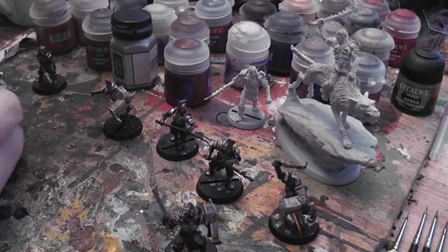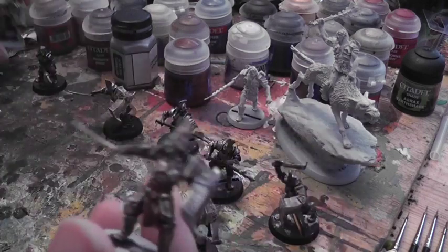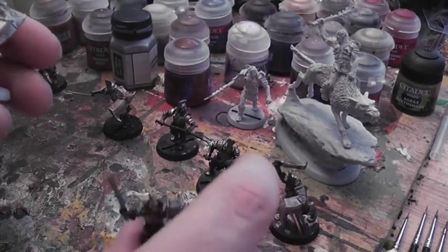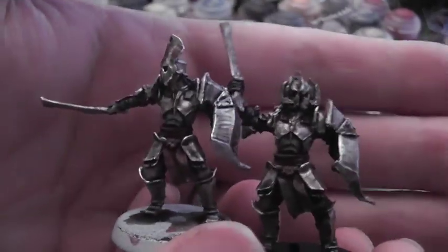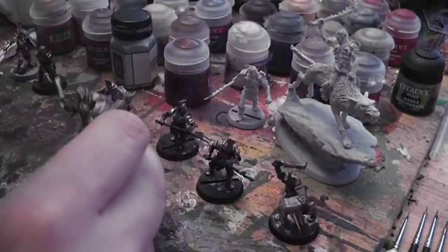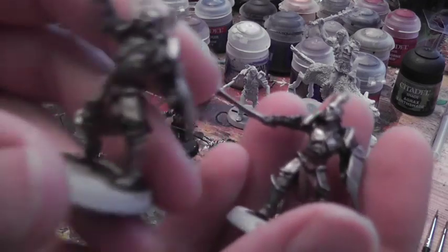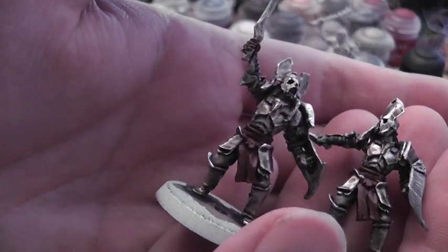Now, the reason for this, I realised, is I can't remember which of these is the original. This is the model here, this Gundabad orc, that this guy was converted from. Yeah? You can see that's the same body. There's a head swap and arm swap. And what I realised as I converted it is that this guy here has exactly the same body as the captain, which is why the other guy now looks like him. Wait for that to focus. Ta-da!